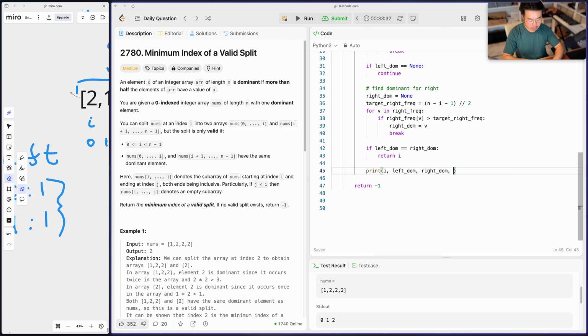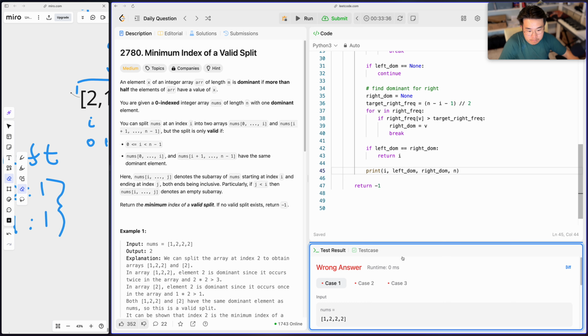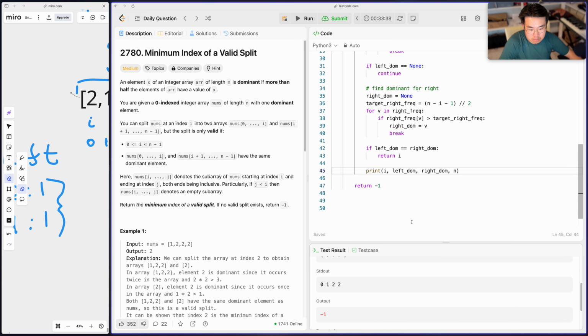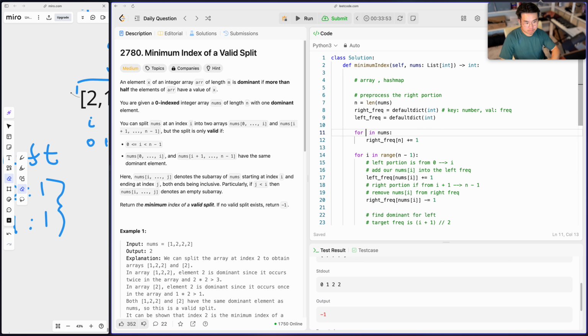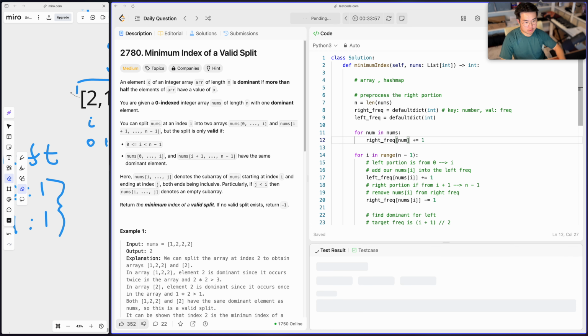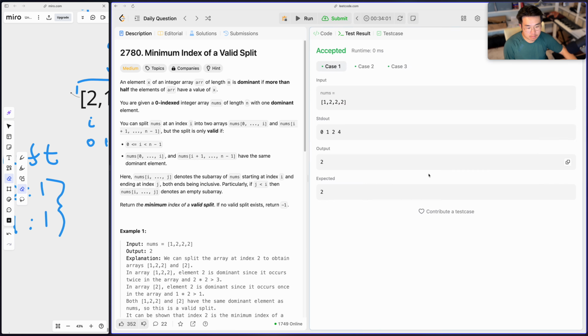Whoa, what is n? Oh, n is 2. Why is n 2? I'm using some really bad stuff. I don't know why I'm reusing that. It shouldn't be like that. Okay.